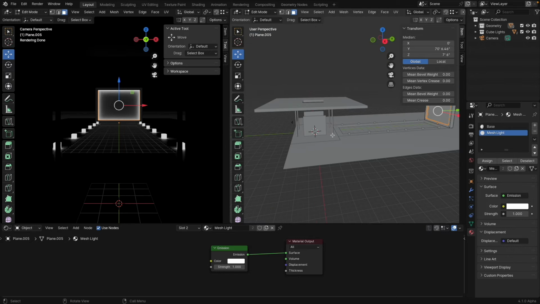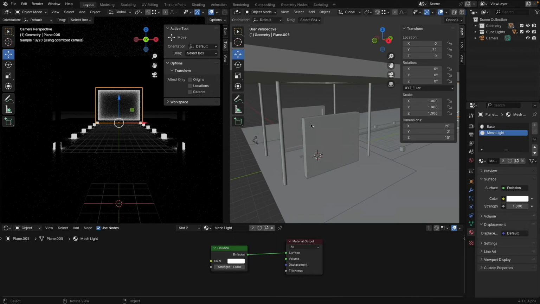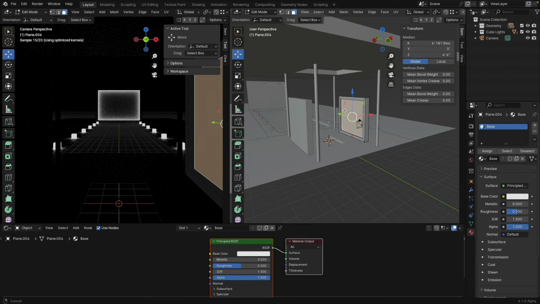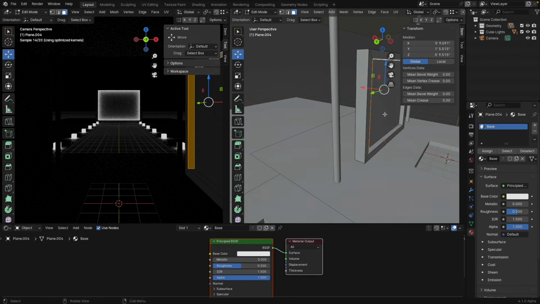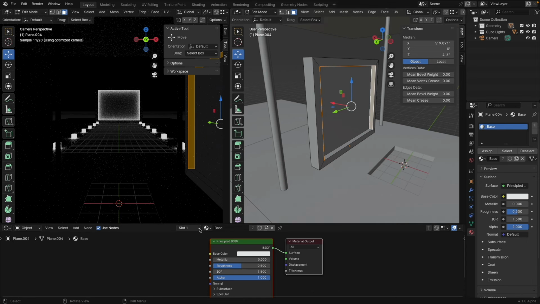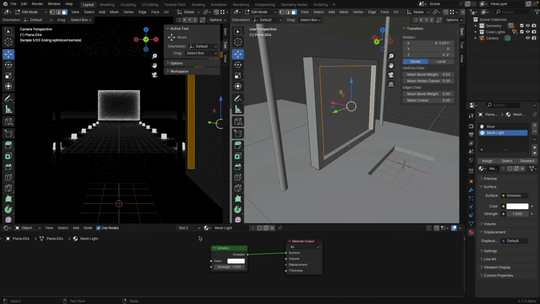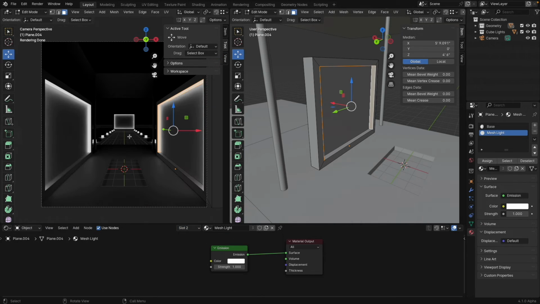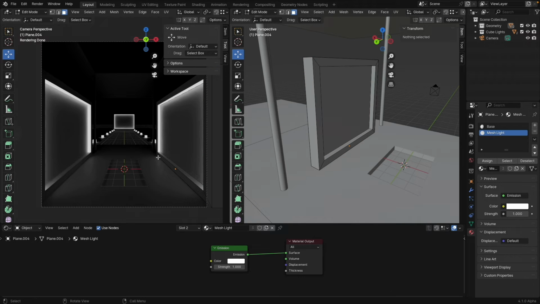So let's do the same actually with the pieces here. Leave edit mode. Select this object, go into edit mode, and then here we select the side, the top, and the back. Here again, we make a new slot. Into the slot, we load the mesh light, and then we hit assign. And now we have light there. Now it's actually quite nice how everything looks.